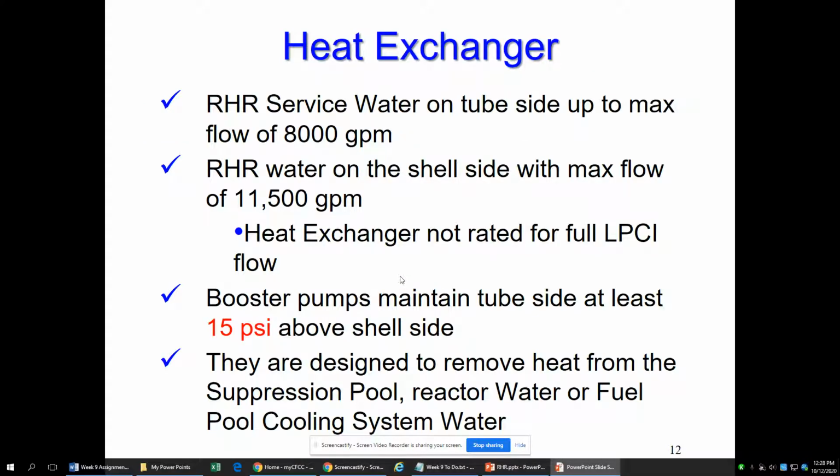So there's a heat exchanger there that can take up to 8,000 gallons per minute, and it's just going to take water from the service water and cool things off as necessary. So in an emergency, we aren't immediately worried about cooling. Right at the beginning of the emergency, we just want to make sure that there's water on the fuel, no matter what the temperature of that water is. But if we go into day 4, day 5 of our emergency, we all of a sudden need to be cooling things off, and we can turn this heat exchanger on to start doing that.